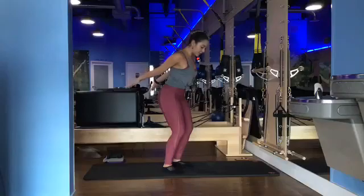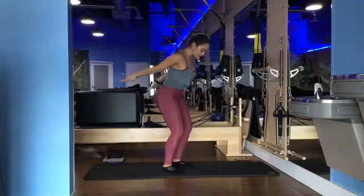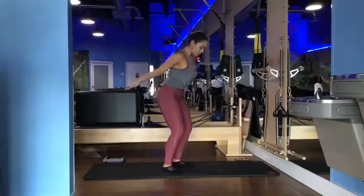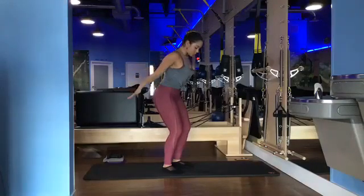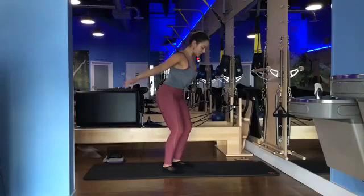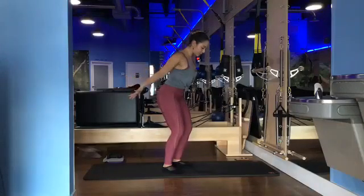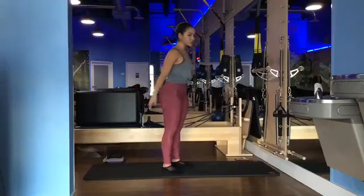You're going to go up an inch, down an inch. And you're going a little bit away and back towards your glutes. Keep breathing. Good. Hold there. We're going to go out again and in and out and in, out, in, out, in. For 3, 2, last one. Hold for 3, 2, 1, and shake it out.